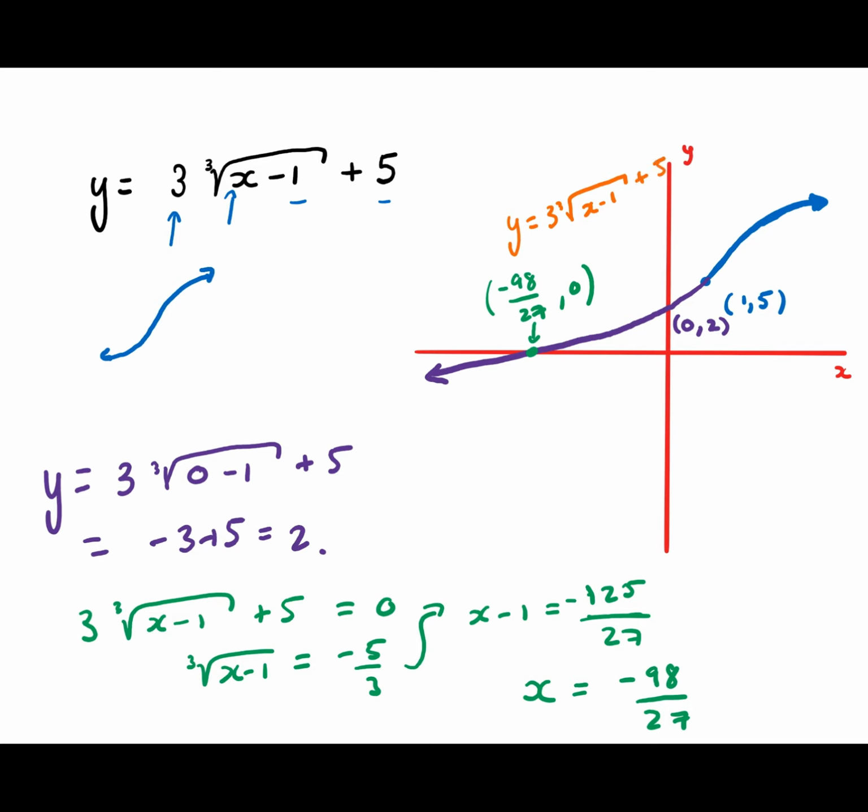The last part of this question was to give the domain and range. Well, the domain of y is equal to reals, which is usually the case unless we've got a restricted domain. But with a cube root function, the maximal domain will always be reals. The range, if we look at this function, also goes down to negative infinity and up to positive infinity. And so the range of y is also equal to reals.